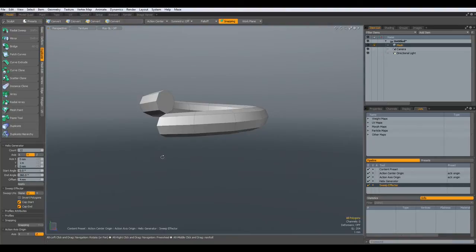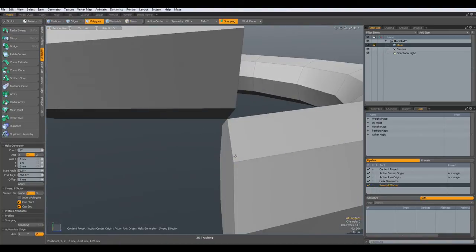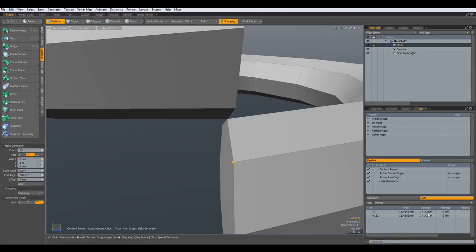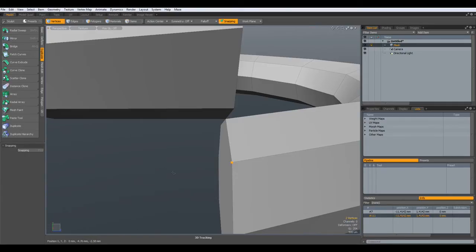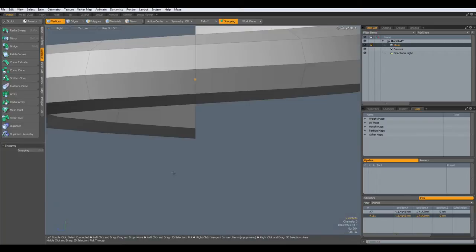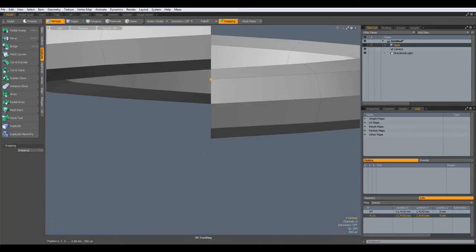Now I'm going to check the Y position of this vertex here. So this is this one. And then go to the side view, this here.